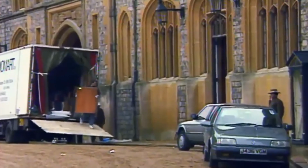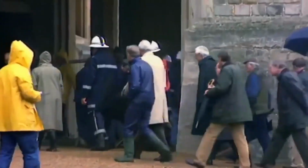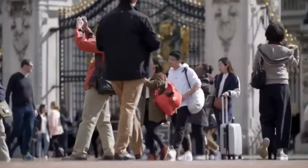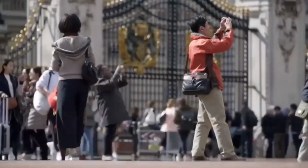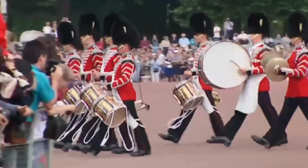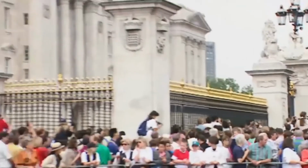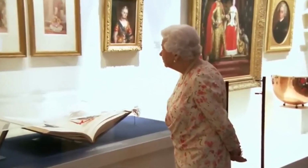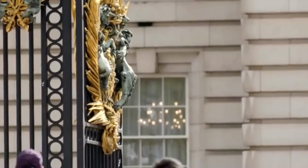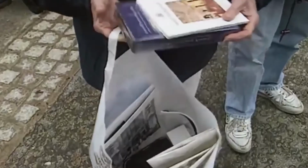In order to fund Windsor Castle's £62 million restoration, the Queen decided to open up several state rooms within Buckingham Palace to the public. And within a week, bookings for the next 3 years were sold out. Changing the guard at Buckingham Palace, always popular with tourists, but from tomorrow nearly 500,000 people will have the chance to see inside. The Queen also established the Royal Collection Trust, a charity that would ensure the upkeep of all the royal art. For just 2 months and £8, 18 state rooms are on show. The trust would be funded by the cost of admission, as well as the odd bit of memorabilia.